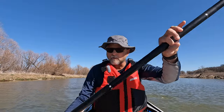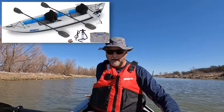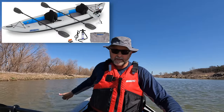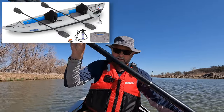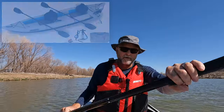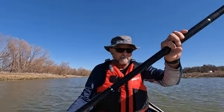If you'd like to add a trolling motor to this boat — whether it's the Angler Edition or any size of the normal Fast Track — they have a motor mount that goes on the back giving you a side-mounted, up to 34- or 35-pound thrust electric motor. So if you want the ability to electric motor as well as paddle, no problem — you can add it to this.